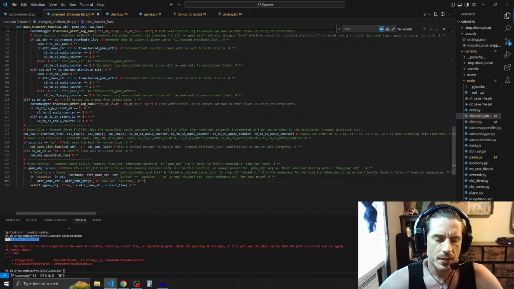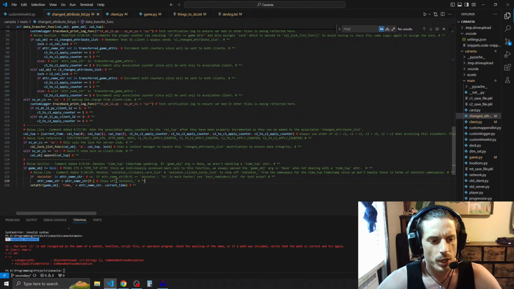But in this case, only in this case, with skeleton clickable card list and skeleton clicked cards list, we don't set the time attribute directly.